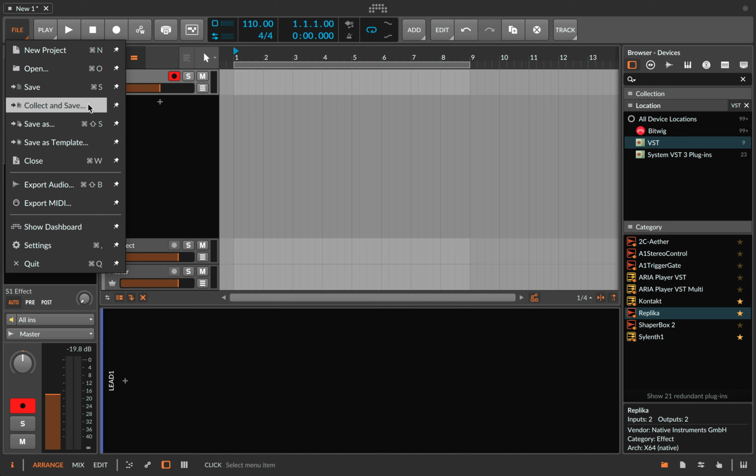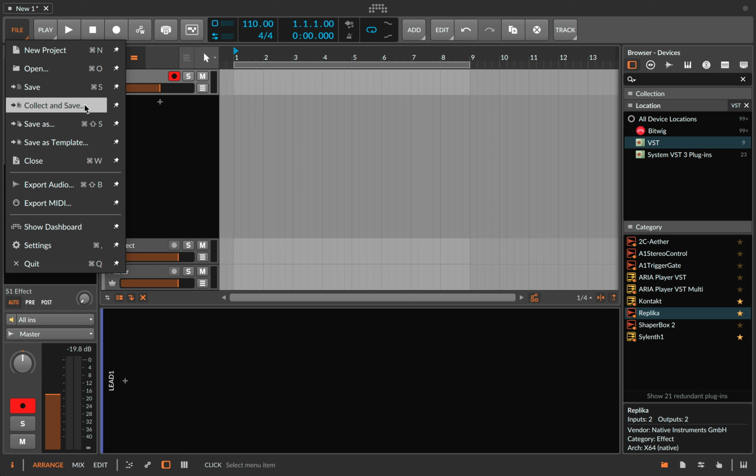The reason is, let's say you have a project open here with a lot of samples in this window, and these samples are taken from different hard drives or different partitions on a hard drive, and the program may not really know where all of these are going to be captured from. So it can be a little tricky to know where all these things go.